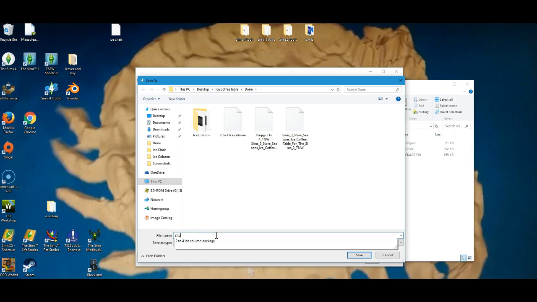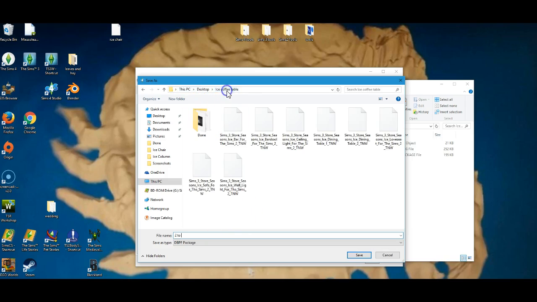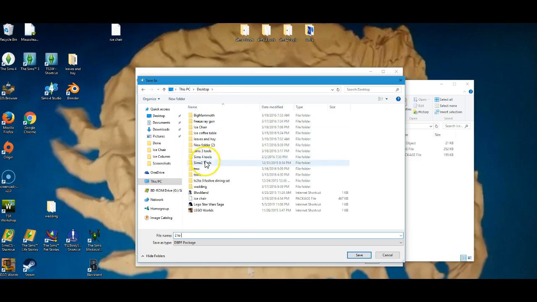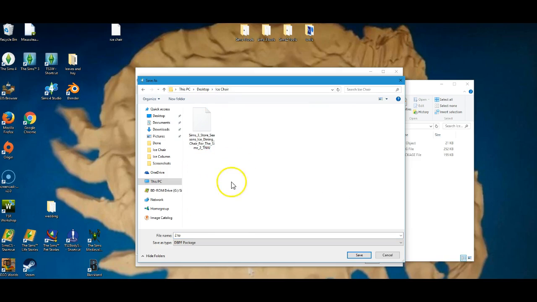I'm just going to type a title here, and I will change this later to something else. That's not where I want to save this. Ice chair.